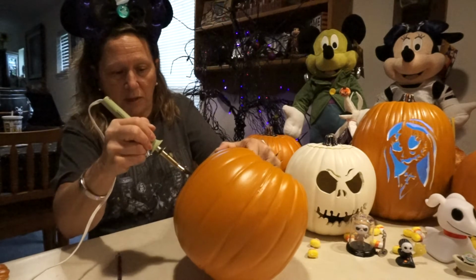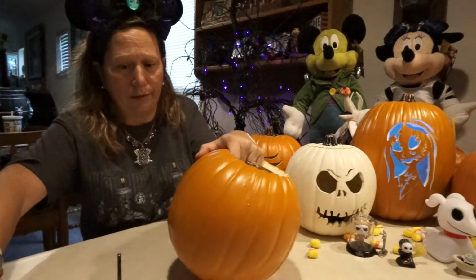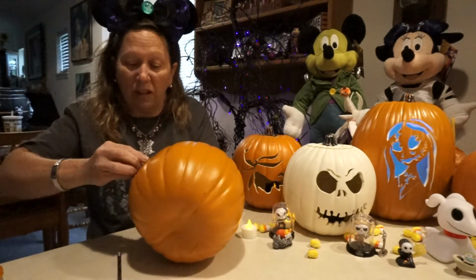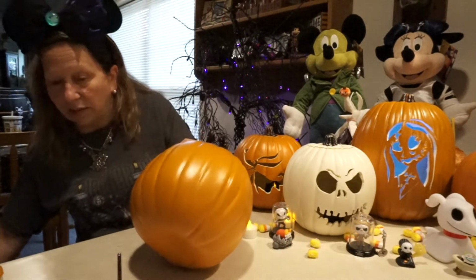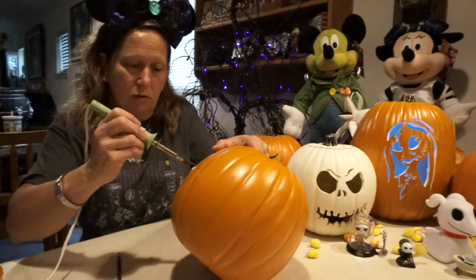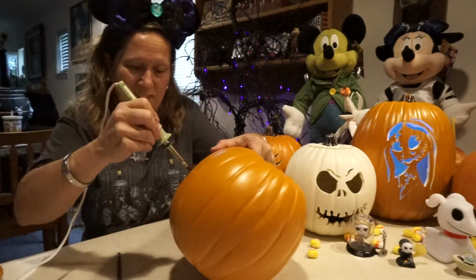Just remember, if you need to make it bigger, this also the graphite paper, I'm sure that you can take it off with just about anything. I have not taken all of mine off yet, all the little leftover residue. And I was going to say too, if you do have problems getting it out, sometimes if you go back with a knife, you can actually pop it out with a knife. I've done that too. I'm going to go back over this. My end is getting kind of loose. I just did like 3 pumpkins though.